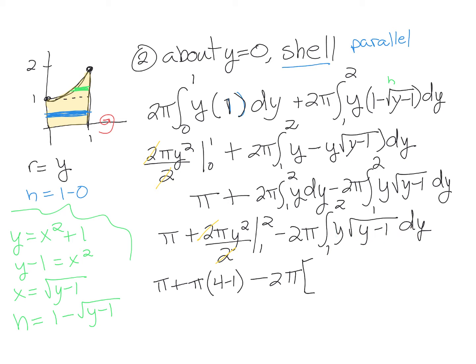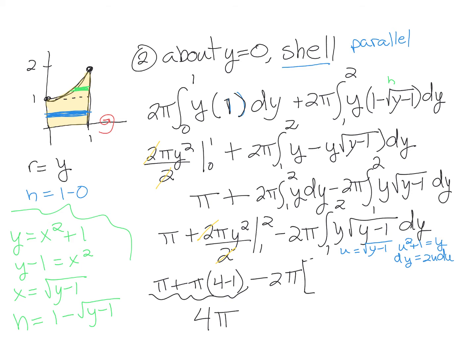Now over here, we're going to have to do something special. Sorry, my talking and my writing have to catch up to each other. In this case right here, the derivative of the stuff under the radical is just dy. I have an extra piece. So I'm going to let u equal the whole square root. And then when I square both sides of this equation and add the 1, I get y equals u squared plus 1. Take the derivative of this and I get dy equals 2u du.